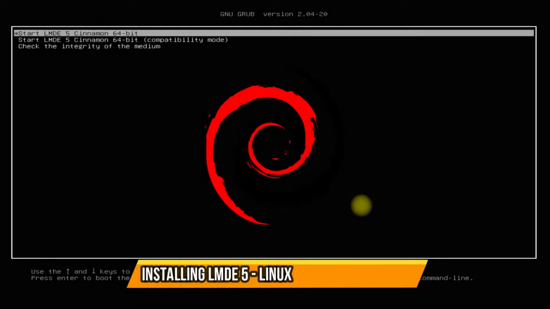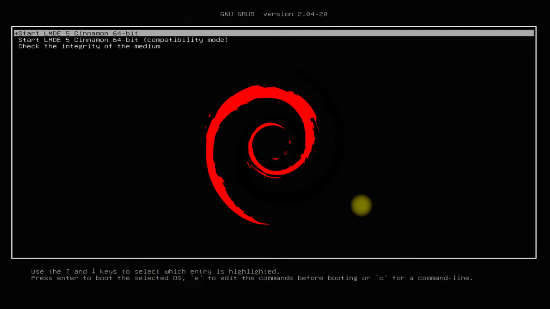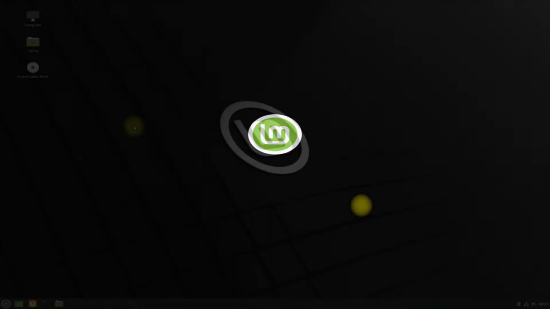Do you want to install Linux Mint Debian Edition 5 on your PC or laptop? It's super easy and simple to test Debian 11 Bullseye on our handsome Linux Mint. Let's install it. You must be seeing the LMDE5 installer boot screen. We are on a UEFI compliant PC and Cinnamon is the default desktop on LMDE. Let's start. Boot the first option.